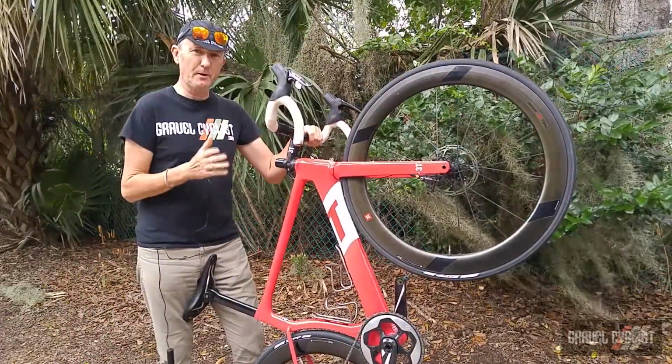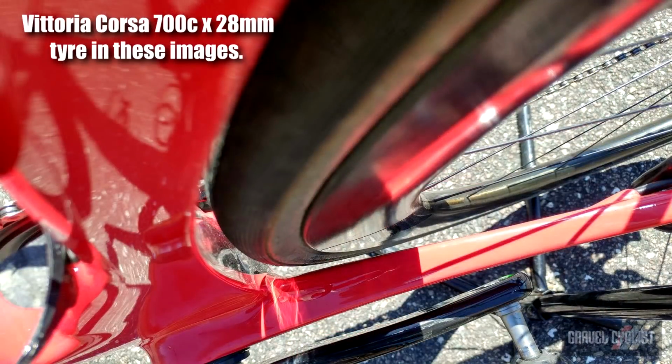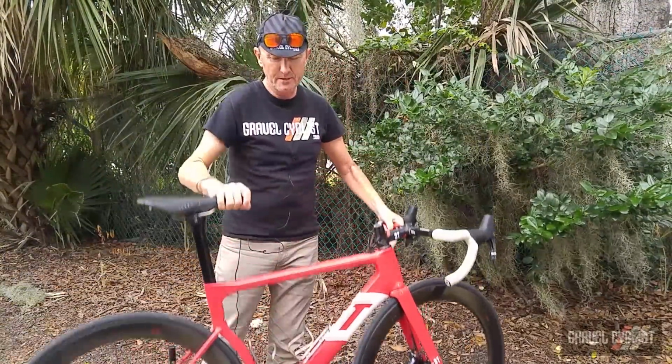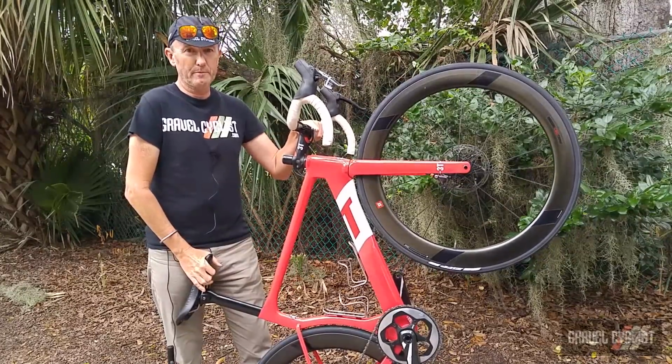So in addition to this bike's spanky aerodynamics, it will clear a 30mm tyre front and rear, which is handy for comfy times on the road bike. And as you'll see later in the video, I do take this bike onto some dirt and gravel roads to put it through its proper paces.